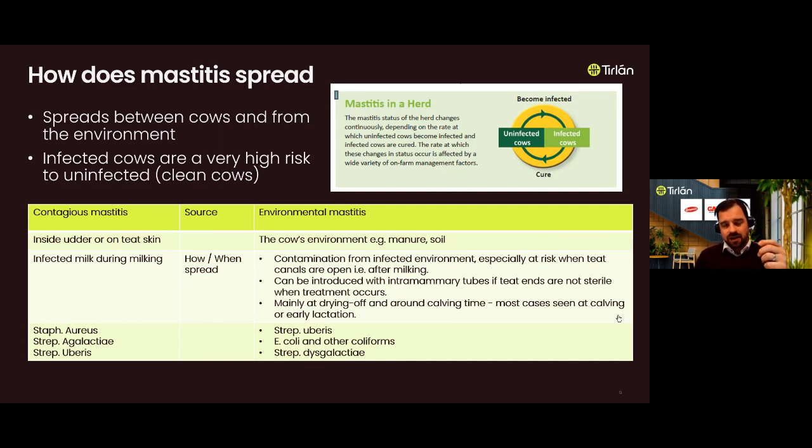It's just that the cow reacts so strongly to those infections with a high inflammatory response. So she'll have a high temperature, she'll be weak, she might not be able to get up, and she'll have this very watery type of milk from the infected quarter.